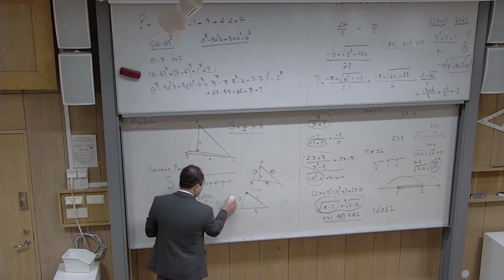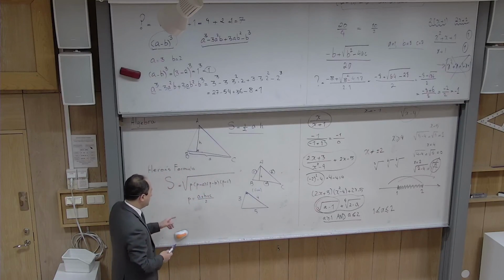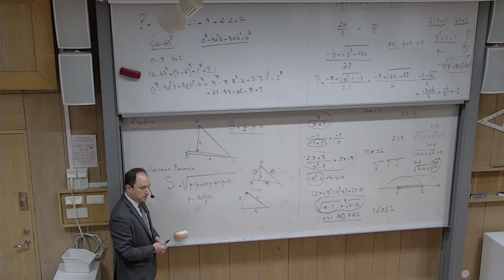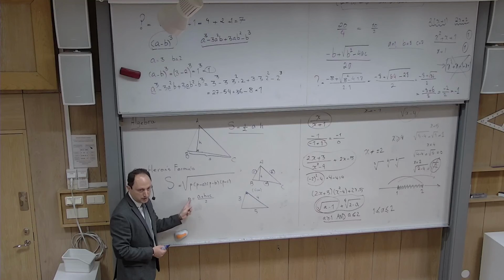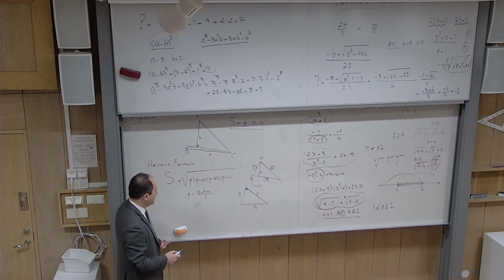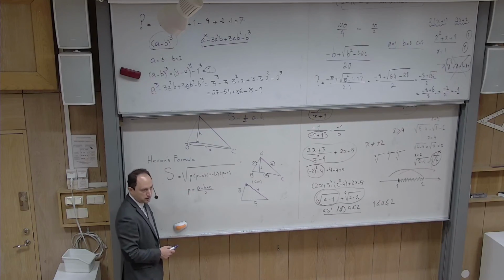Okay? So let us calculate this using Heron's formula. How should I use that? This is an algebraic expression. So S is equal to this formula, but you might ask what P is. P is also given in the formula itself. P is this one. So the first thing that you need to do is to calculate P yourself.